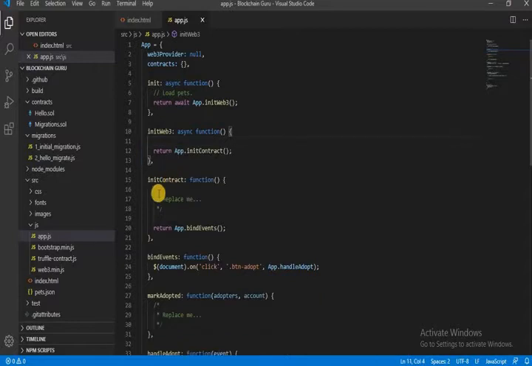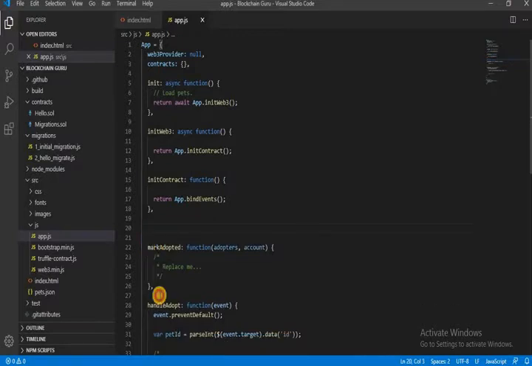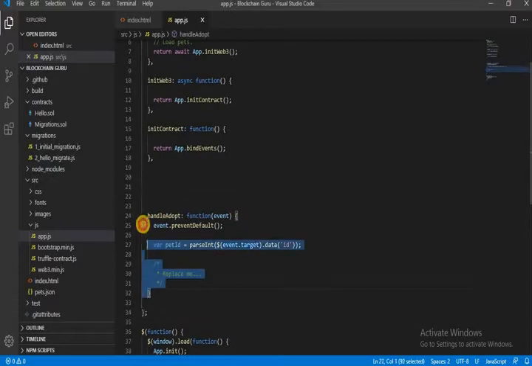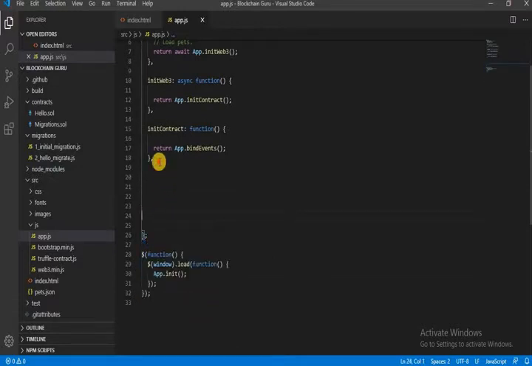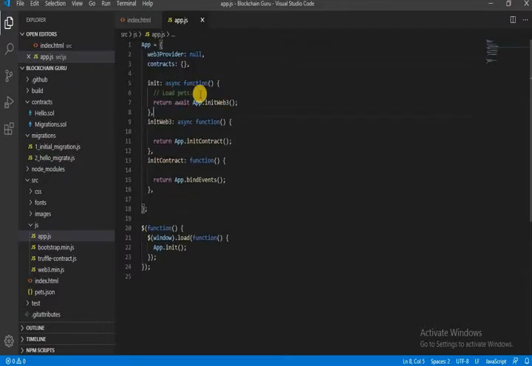I don't need these bunch of events either. This is a simple template given by PetShop. Okay, I need Web3.